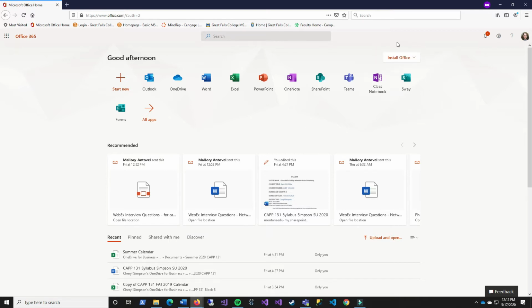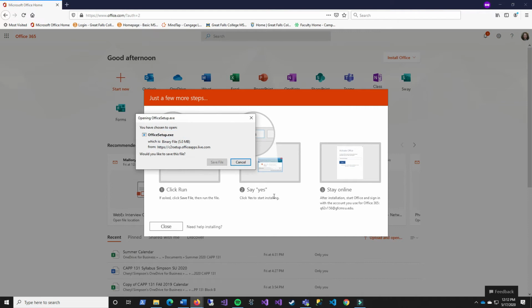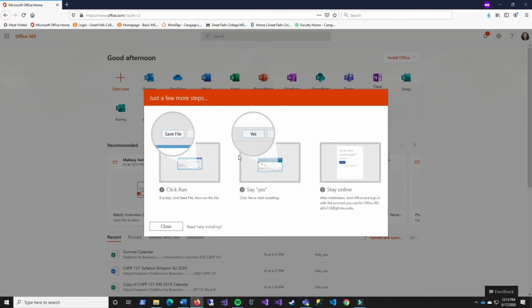So up here in the top corner, we have something that says Install Office. And if you download that, or you click that, you can say download the Office 365 apps. If you are not using a Windows machine, you might need to click the other install options to pick a Mac or something along those lines. When you click that, it's going to pop up and say you have chosen to open Office Setup. Do you want to save it or cancel? Go ahead and save the file, and it'll download it to your downloads directory.